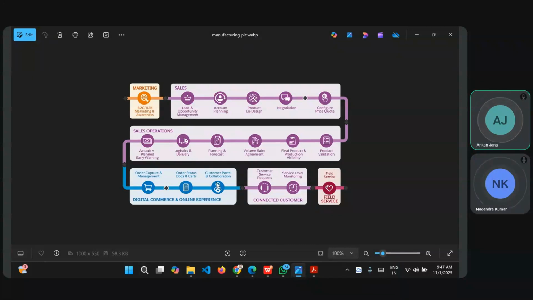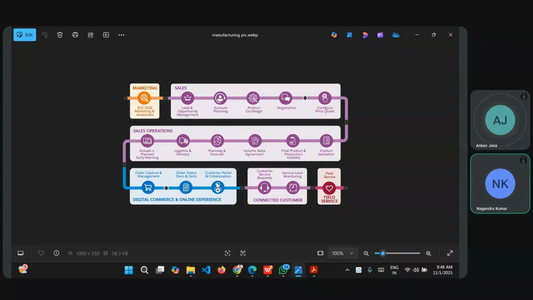Order capture means you capture the order details with the start date, end date, and delivery of that order to the end customer. You track that, and order status means whether the customer has started using the order, or when they will start, or whether any serial numbers or licensing are associated with it.